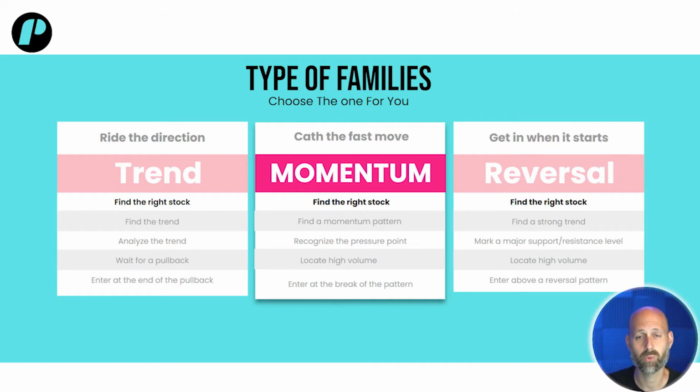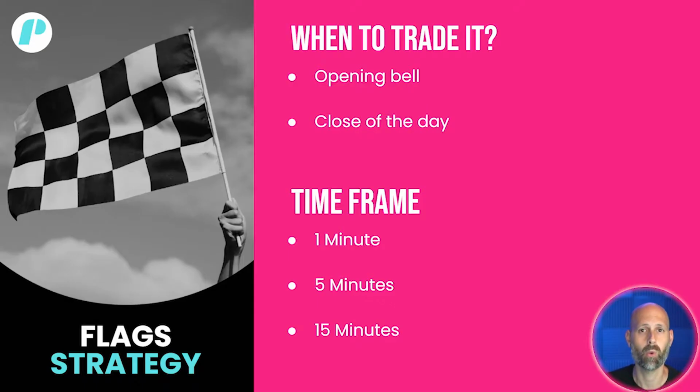So we will start with the momentum strategy and understand it right now. One of the momentum strategies that I really like to use is called the flags. It could be a bull flag, continuing to the upside, or a bear flag, continuing to the downside. We will see some charts in a second to understand it completely.